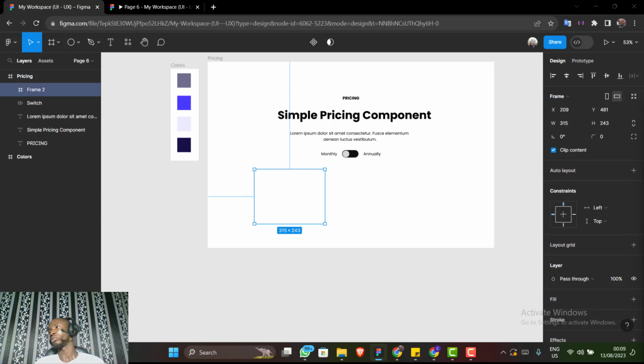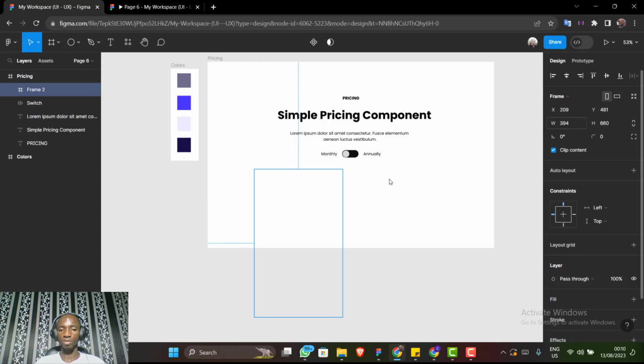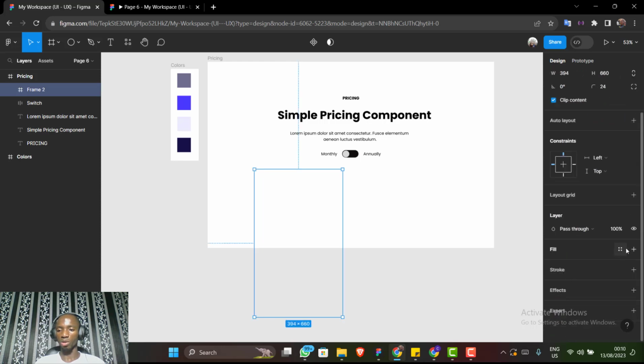So the card is going to be 394 by 660 pixel. All right, so what we are going to do is to make the corner radius 24, and we are going to change the color to black. Let us add black.